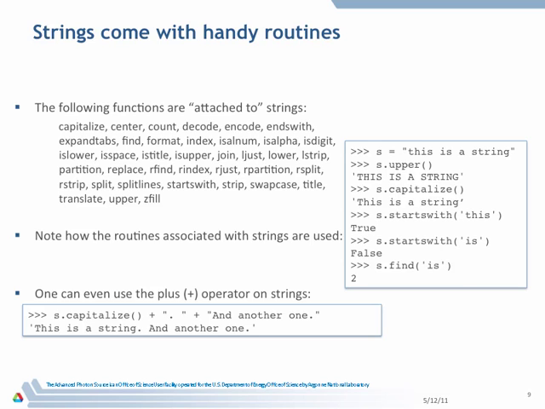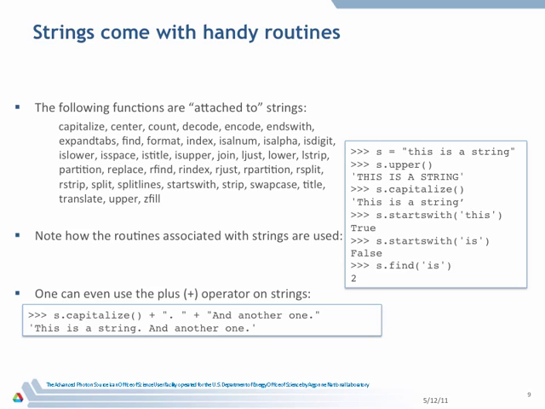And if you want to use one of these, so I've defined a string here, and if I want to access the upper routine that's associated with it, s.upper will call that on the string, and here you can see that it's converted my string to all uppercase letters. Actually, what this has done is it's returned a string with all uppercase letters. That's a new value. S has been unchanged.